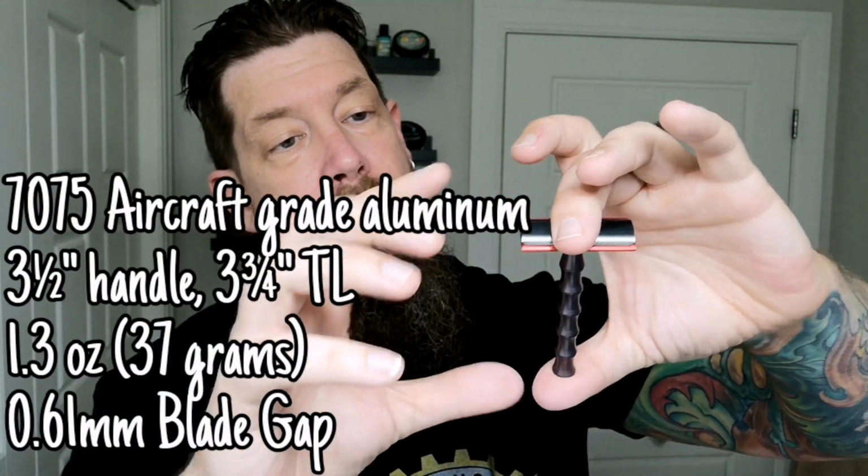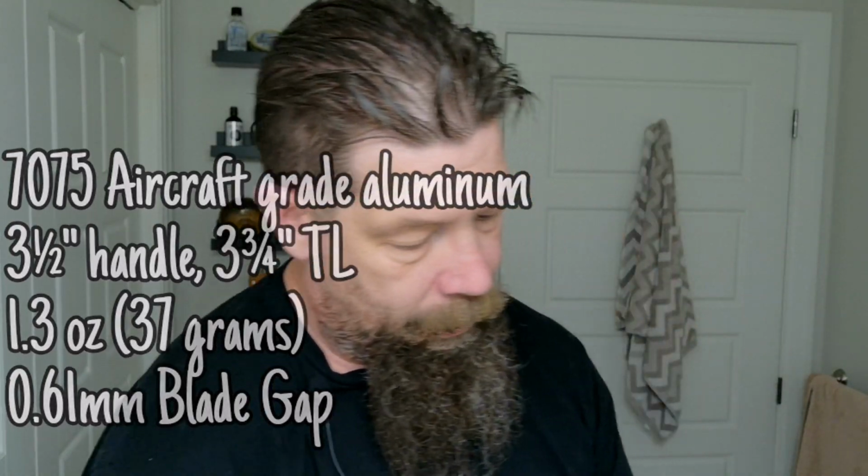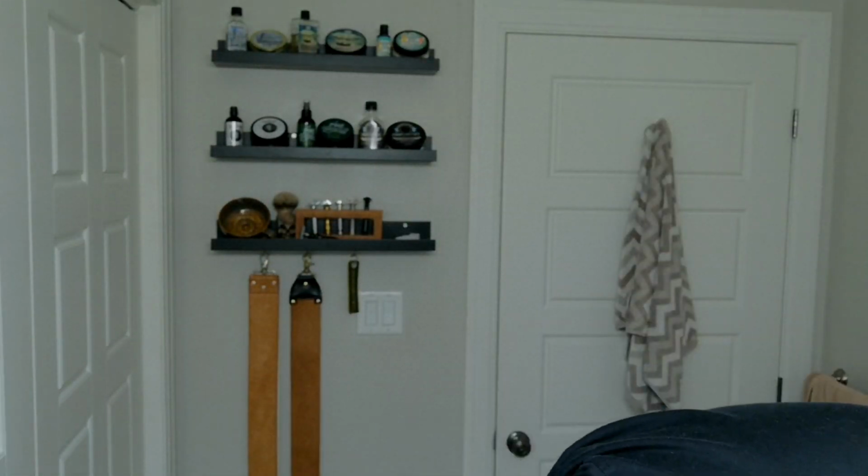Bamboo handle, 3.5 inch handle, overall 3 3/4 length. And we have 1.3 ounces or 37 grams. And it is made with 7075 aircraft grade aluminum. Oh, and a 0.61 millimeter blade gap. They list this as a medium aggressive. So we'll be giving this a go.